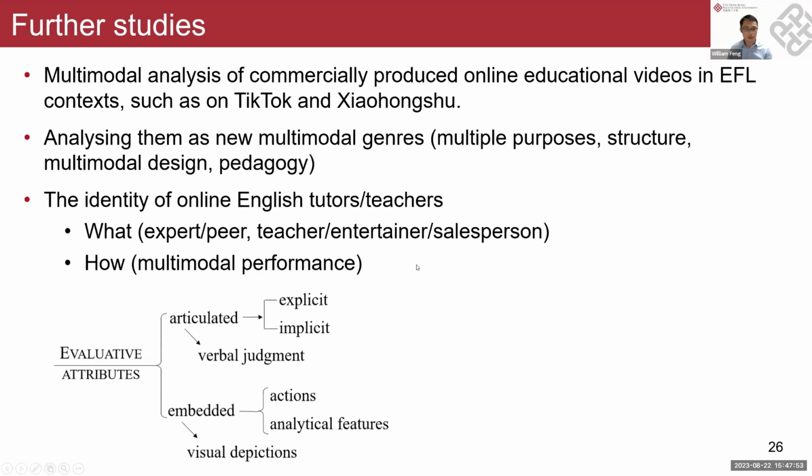So this is a framework I designed for analyzing the construction of identities in various contexts, like, for example, in a speed dating reality show, how a man constructs his identity to attract a potential partner. Like when you have an attribute, right? You want to show that you are rich or you are kind, then you can articulate your identity or you do not. Your identity is embedded in your actions or in what you wear, in what kind of car you drive, and so on.